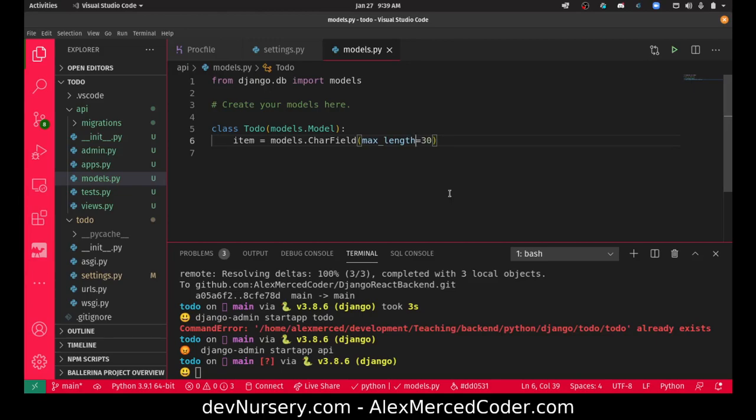Now, my database still doesn't know about this model. That's what migrations do. A migration is going to give the directions on how to create a table to hold this information in your database. So first thing we've got to do is actually make the migration. That's going to be python manage.py makemigrations. What this is going to do is Django is going to look through all your apps and look for any models that haven't been migrated yet. And if it sees a model that hasn't been migrated yet, it generates a migration.